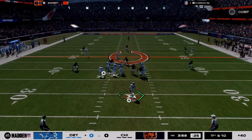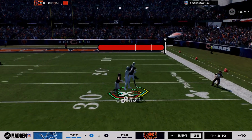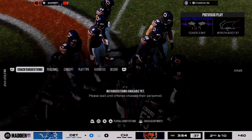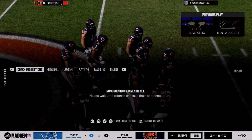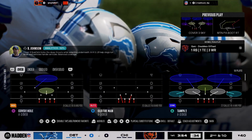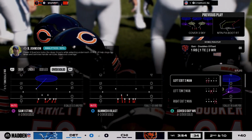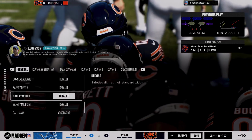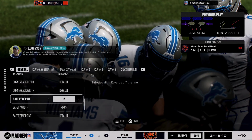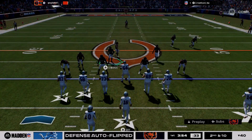Play action. It's Goff. And this is incomplete. Oh, it looked like he had a pretty good line on that one. That would have been a big play, but he could not pull it in. And that is not what you expect from a receiver of his caliber. Sometimes you get a little ahead of yourself. You don't look it in, and all of a sudden it's on the ground. A surprise to all. 2nd and 10.